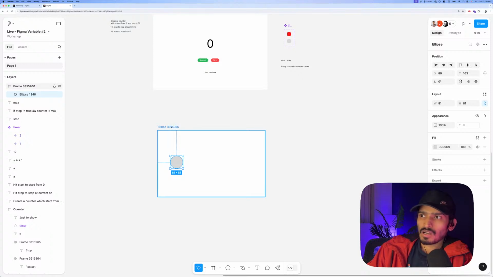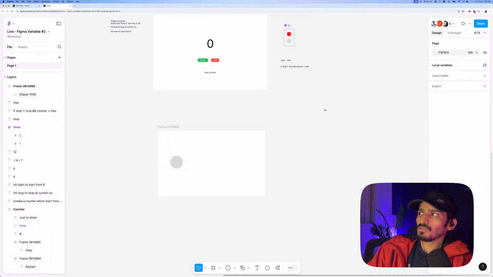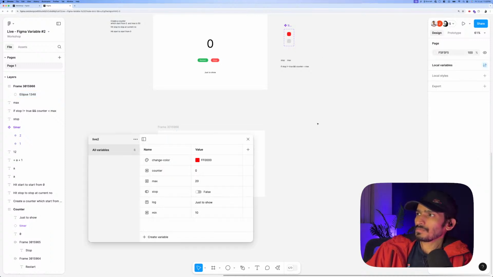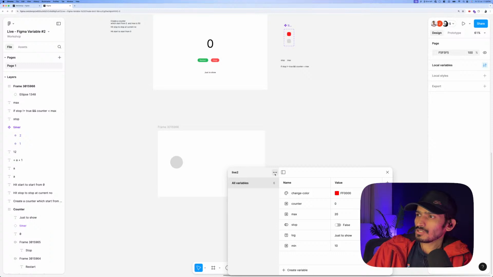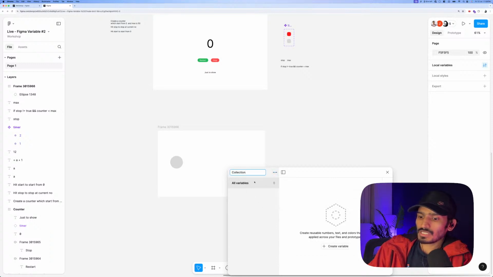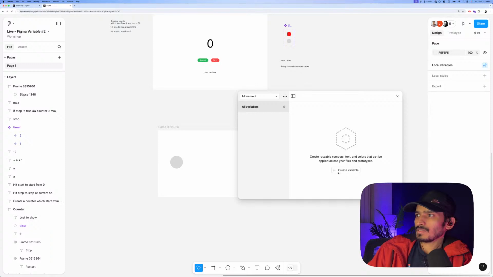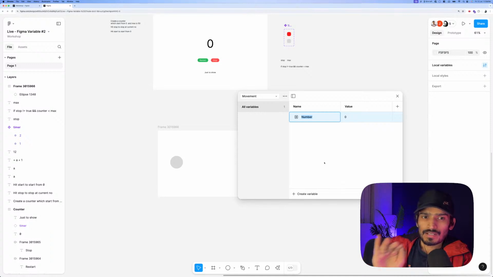So how can we do this? Same thing we will do. Let's think about something first. Let's create a new collection. We are going to create a collection which we will call, let's say, movement, and let's create some variables. We have two directions, right?